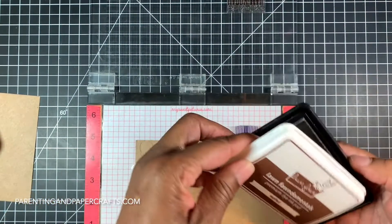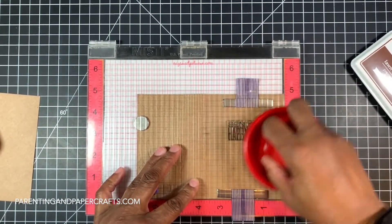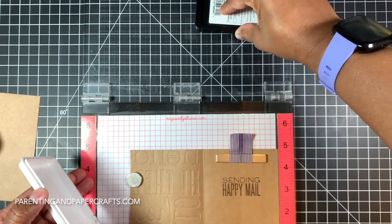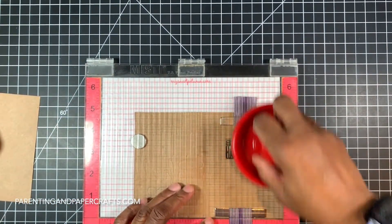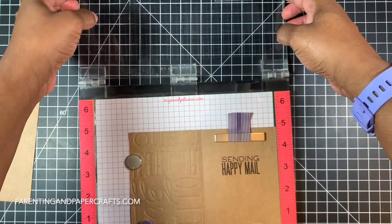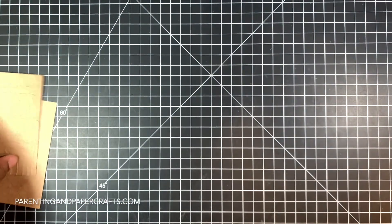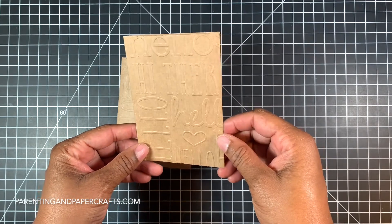I'm stamping that a couple of times using my stamping platform. You'll notice I've repurposed my air hockey paddle. I see other products on the market but I refuse to buy them, so I said I'll just repurpose my air hockey paddle to see if I notice a difference — and I suppose I do. I'm getting a good impression. I rub it across, and while I don't have anything to compare it to aside from my brayer, overall it works. So if you happen to have air hockey paddles, I can vouch for it.